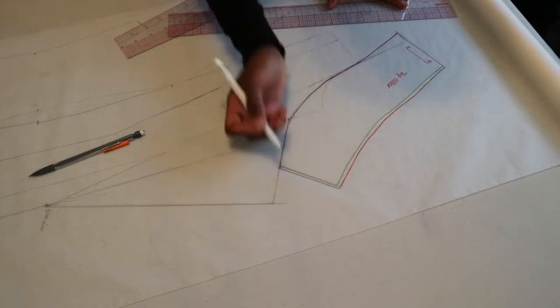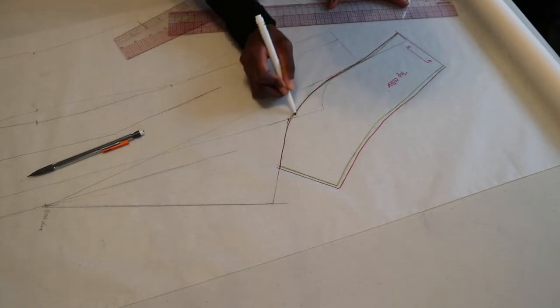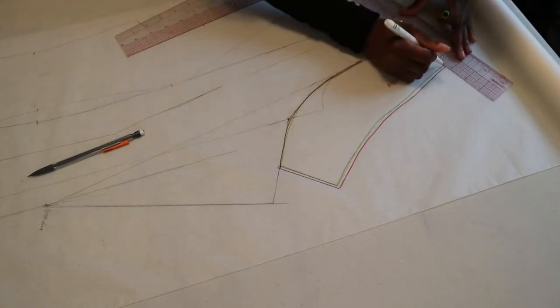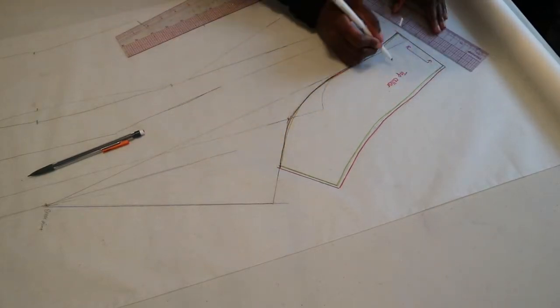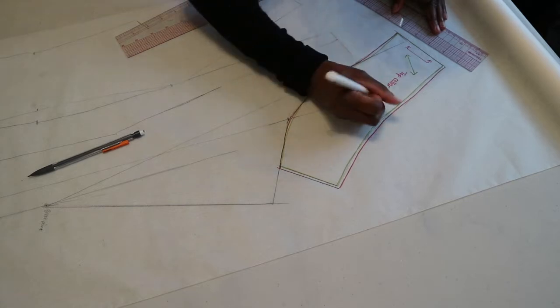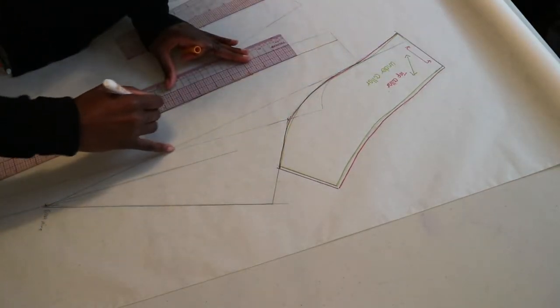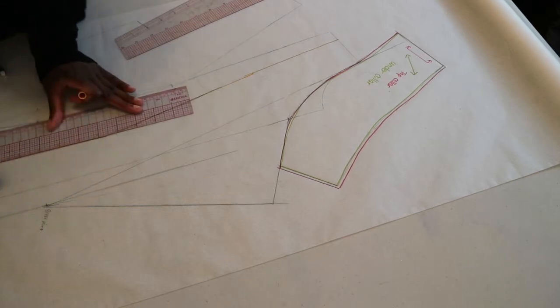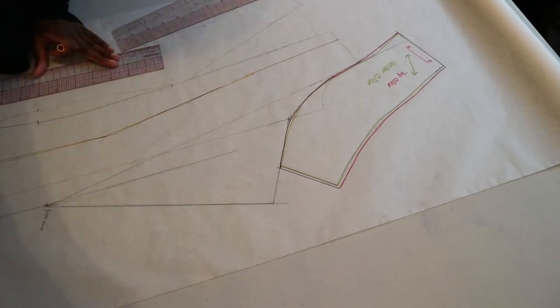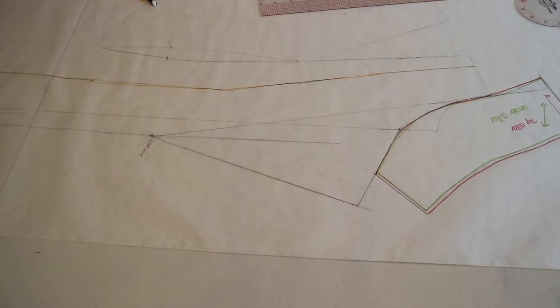So then what I'm tracing off in green now is the bottom collar. And you can see that I made it slightly smaller than the top collar. And this one you are going to cut on the bias. So you're not cutting it on the straight grain, you're not cutting it on the fold, but you're going to cut it on the bias of your fabric. And you're going to cut two pieces instead of one piece for your under collar.